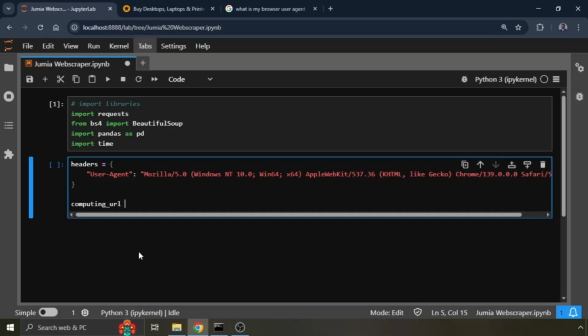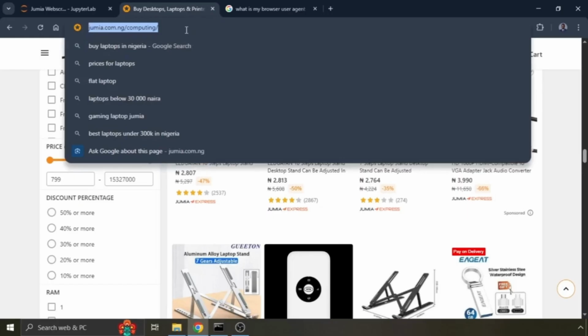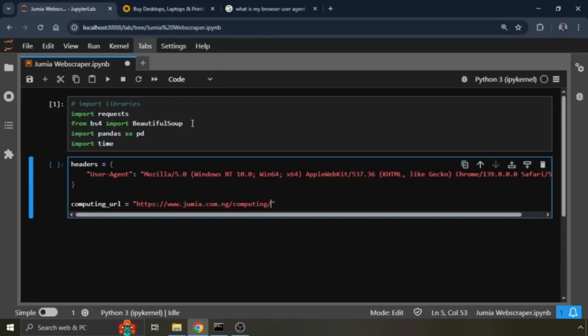So I'm going to create a variable, computing URL, and I'll set it to the URL. I'll copy this and paste it in here.